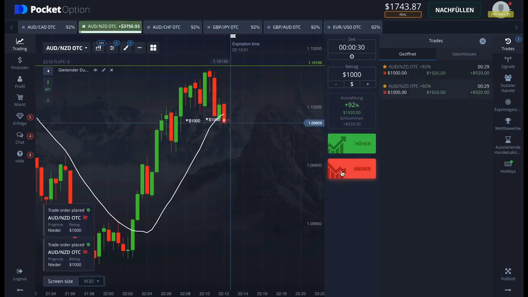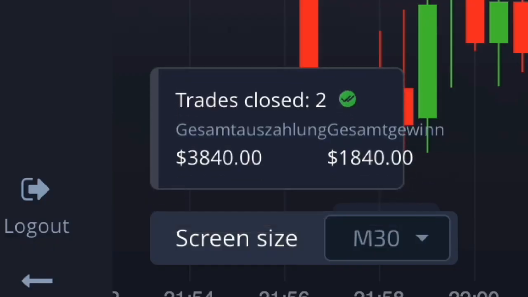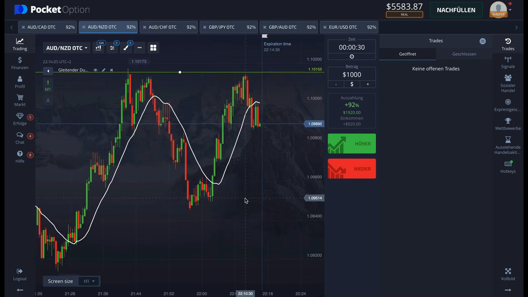Same as always. Wait for the candle to break the moving average, confirm the breakout and take the trade in down direction. Look, profit again. We made $5K out of $50 in just 9 trades. This strategy is so accurate, easy and without any headache. One indicator can make you profitable in trading.